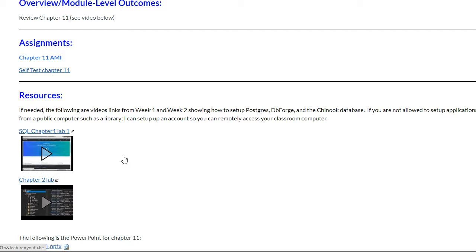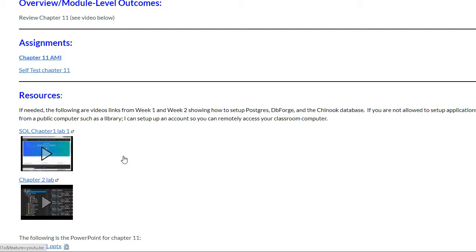If you happen to need that, I can create an account and you'll be able to log in and see your desktop. However, other classes are also remoting in, LAN 1, LAN 2 virtualization. So if you're going to access your desktop, you're limited to the time that you're normally in class.